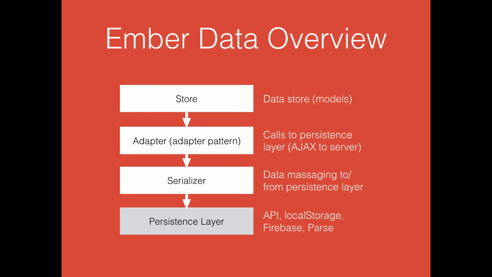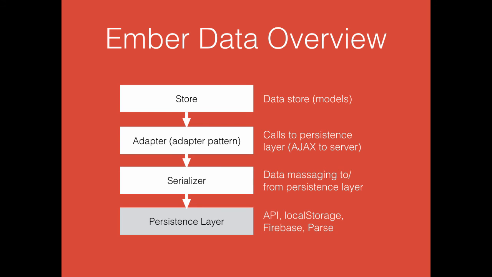So can you go over this one more time? Yeah. So your store, they call it the Ember Data Store, and it houses all your records. And this is your backend. Your backend could be a Firebase database, or your API, or even local storage in your browser. And all this stuff in between does all the customizations, so that the backend can get the data into your data store correctly.